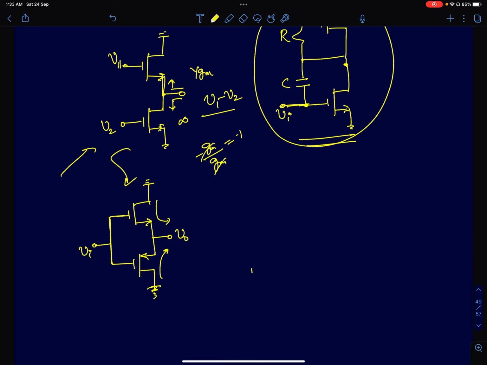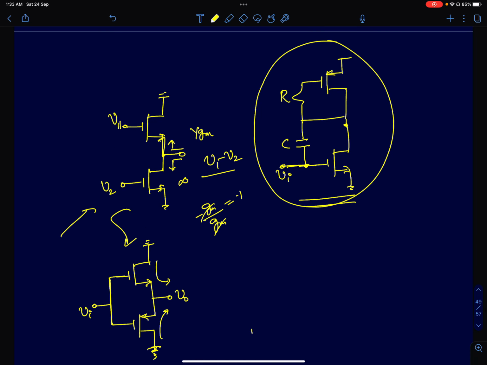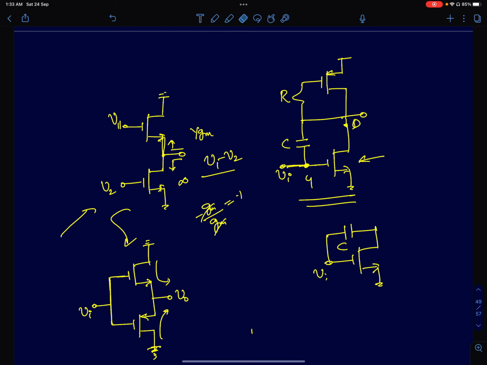Yeah. So this circuit is a common source amplifier. So you're applying input at the gate of an NMOS, and you're taking the output at the drain of this NMOS. So it's a common source amplifier. So VI here, you have a capacitor. I'm just redrawing the circuit. A capacitor C connected between gate and drain. And if you look at it, the upper transistor is just a diode connected PMOS load. So this is the load offered by this PMOS device.